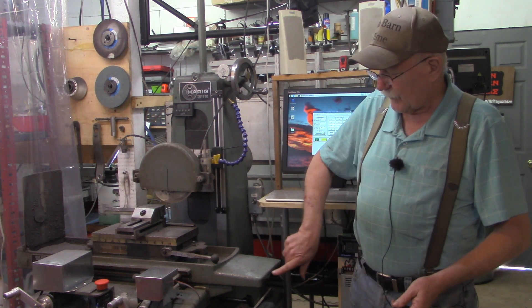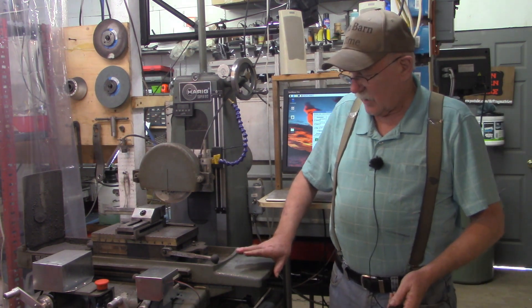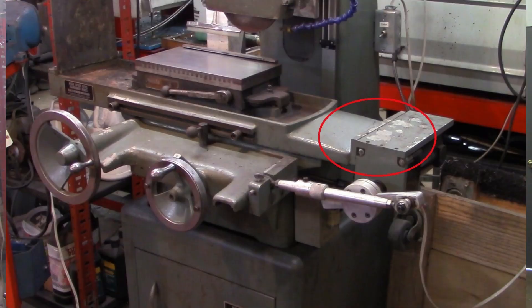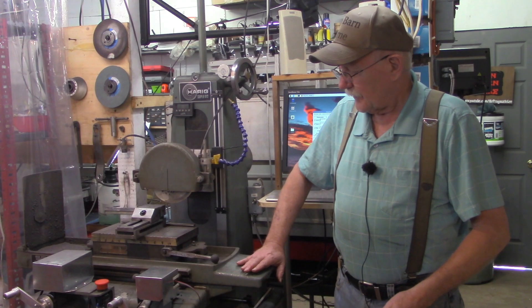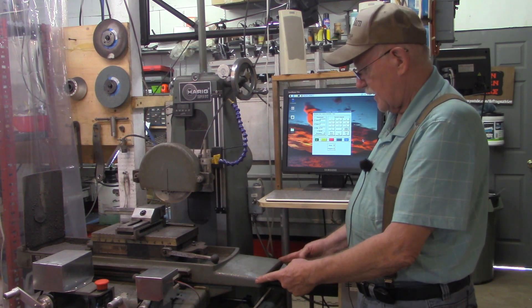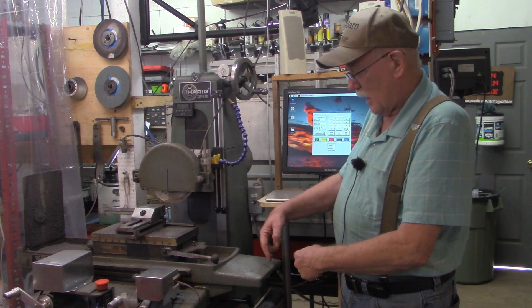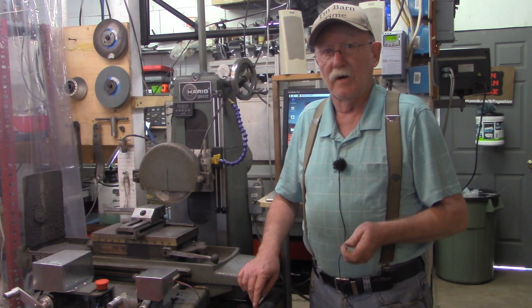There's already three holes drilled and tapped down here — they were holes when I had the analog pitman rod style automation on the X-axis. What I want to do is make about an eight inch long by three inch wide sheet metal tray, so let's go over to the workbench now and lay that out.